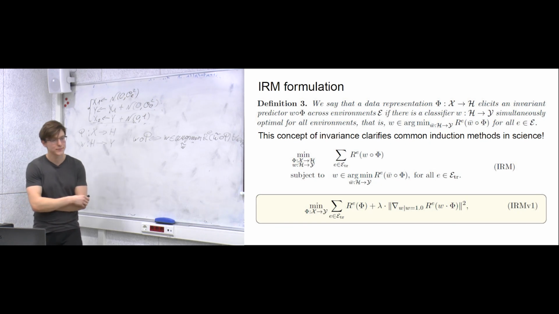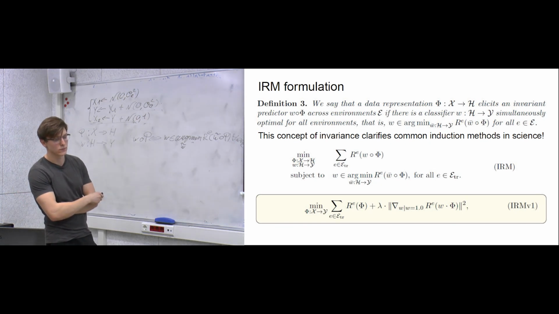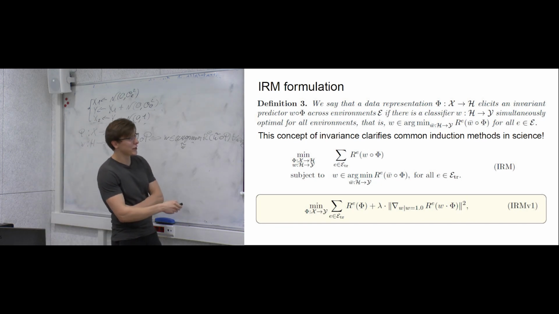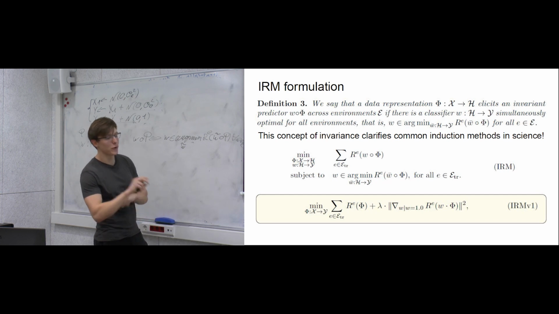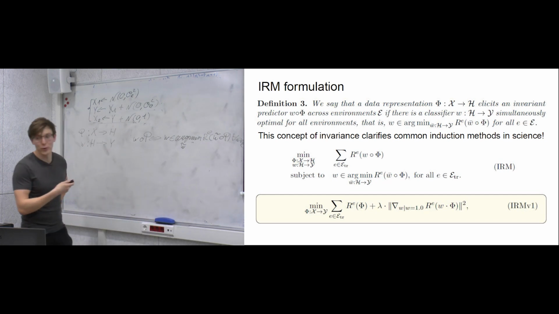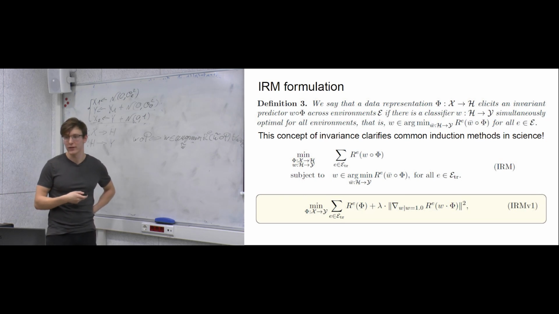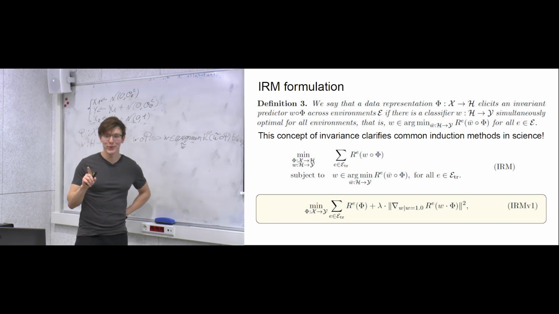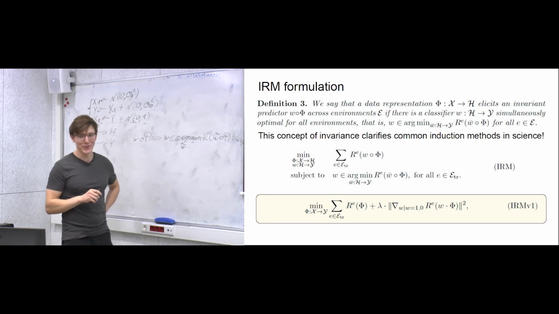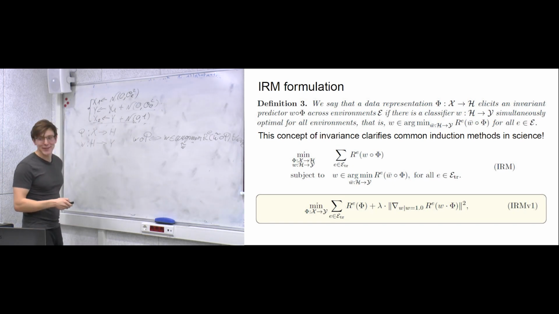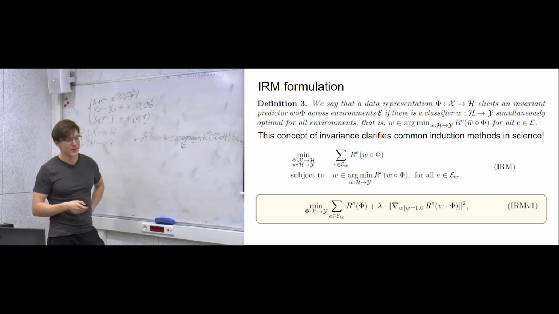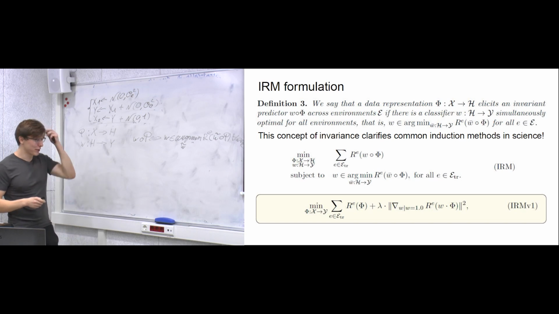But if this constraint is satisfied, doesn't that mean that we only need to solve the optimization problem with respect to phi, rather than with respect to W? Because W is already... Yes. As you can see, we have no minimization in our practical version of IRM, and we're going to discuss it. Can you fully explain that equation? We're going to move to it. It's going to be fun. Those things happen to be related, but it's absolutely not clear why.